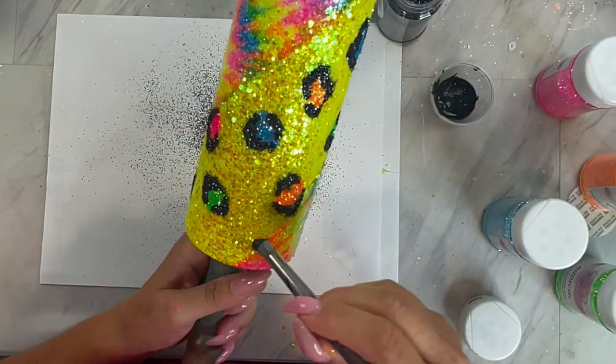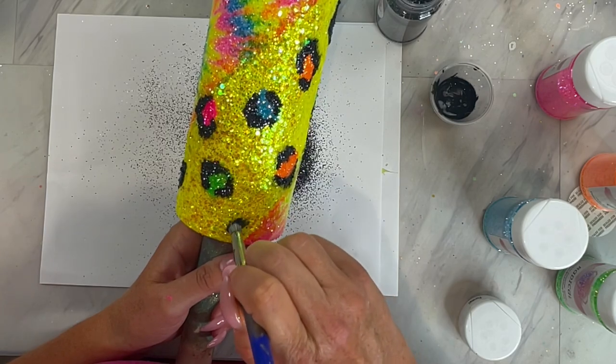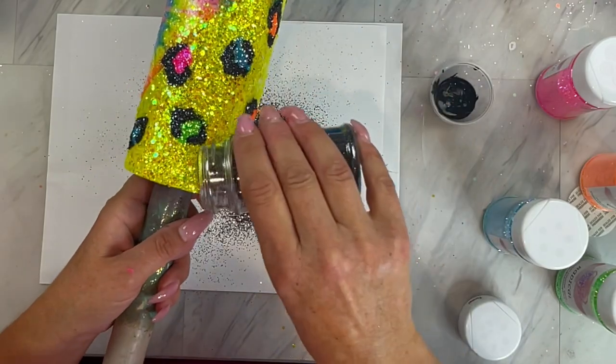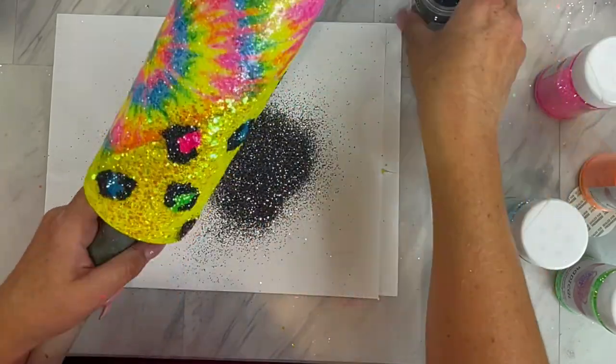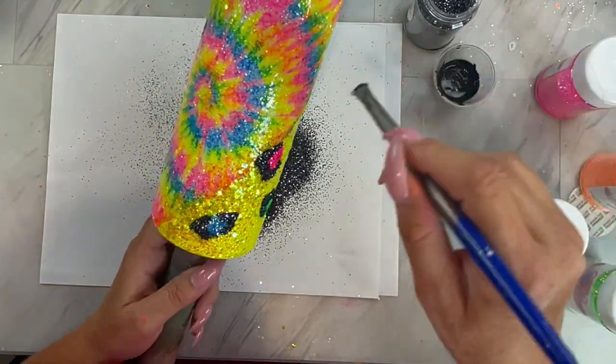I like to go in between where there seems to be too big of a gap between the big leopard spots, and I'm just making these small C shapes sporadically and then also sprinkling on that beautiful Formal glitter.